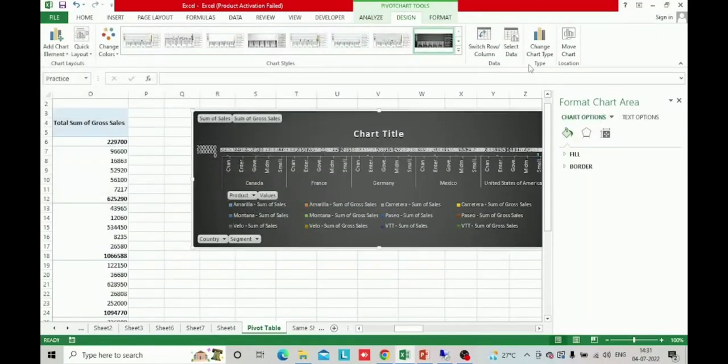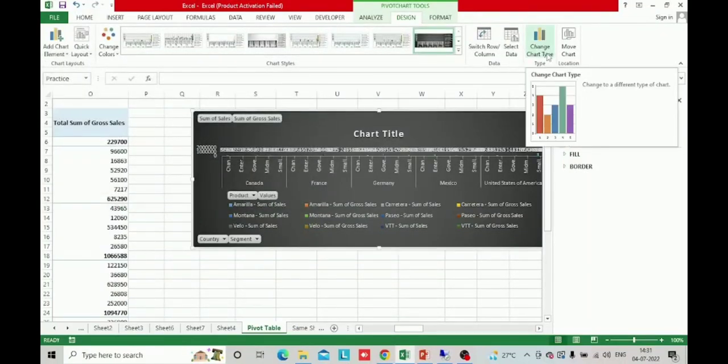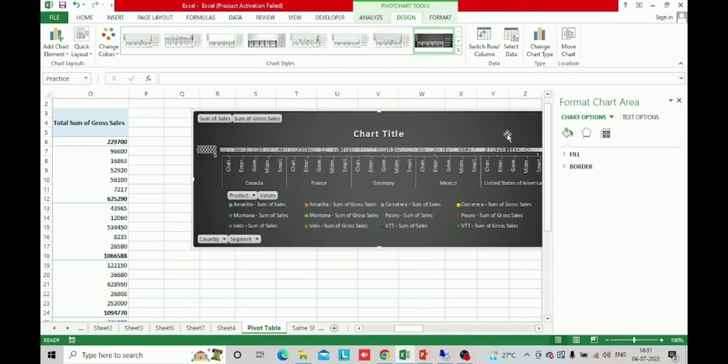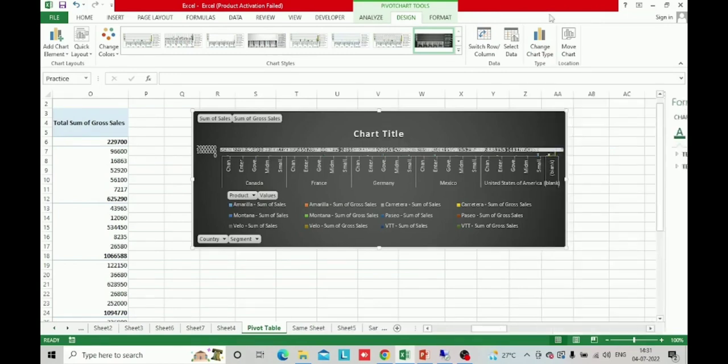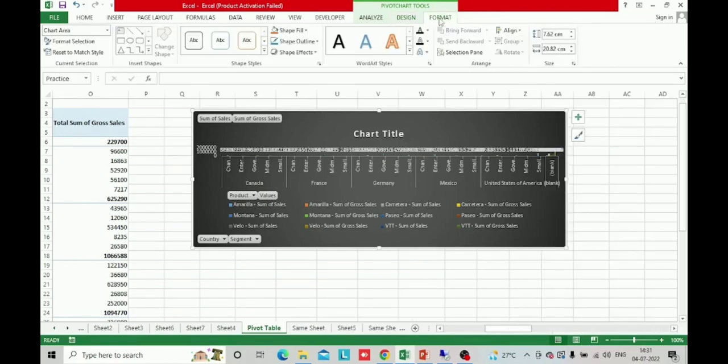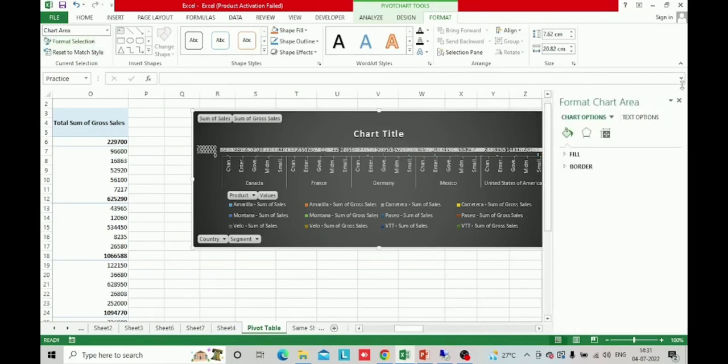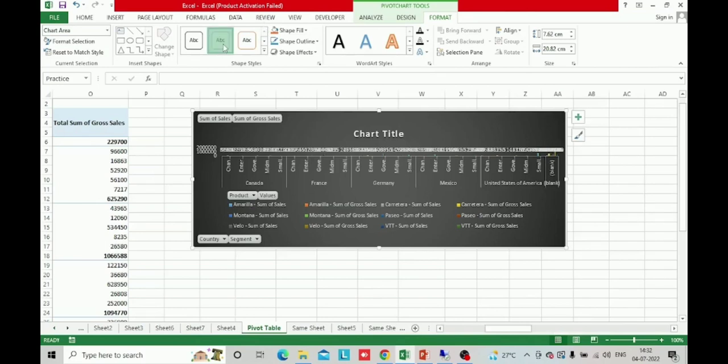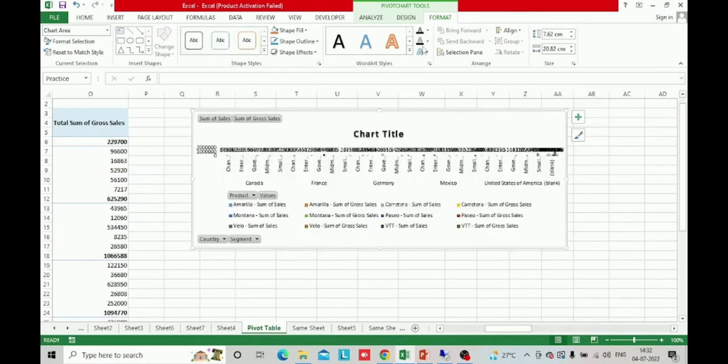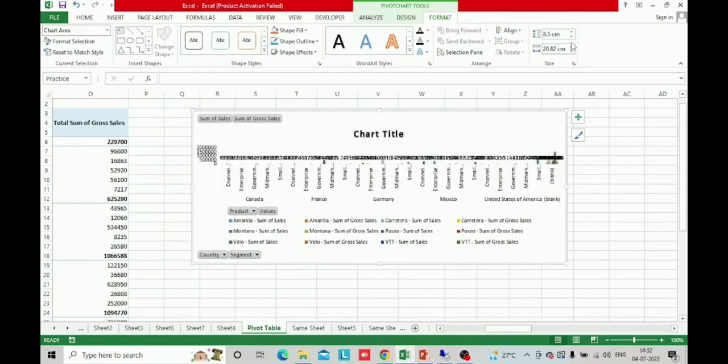We can switch row and column, which we have done already. We can change the chart type, move the chart, and set the fill, border, text options, text fill, text outline. So these can be done. Formatting, format selection, reset to match style; we can change the color as we want. We can increase or decrease the height and the width.